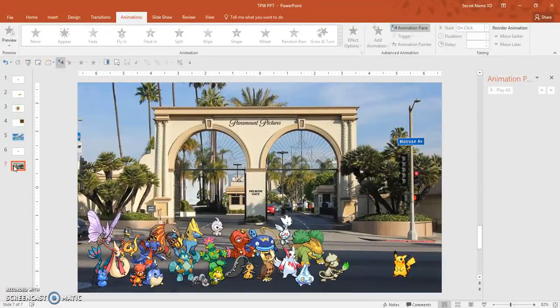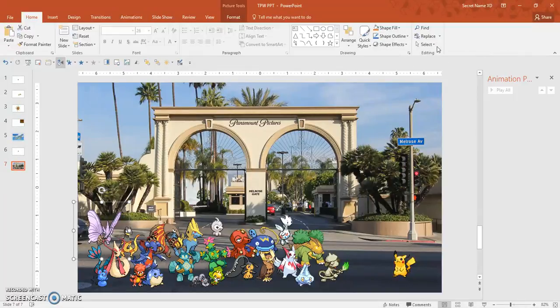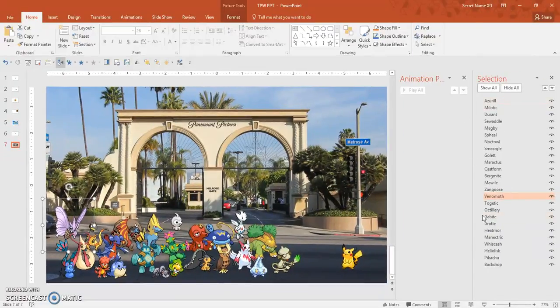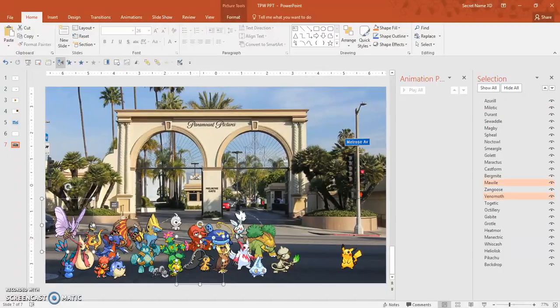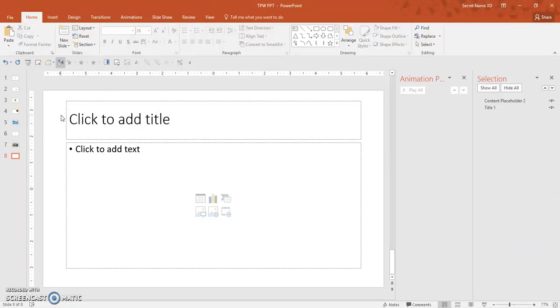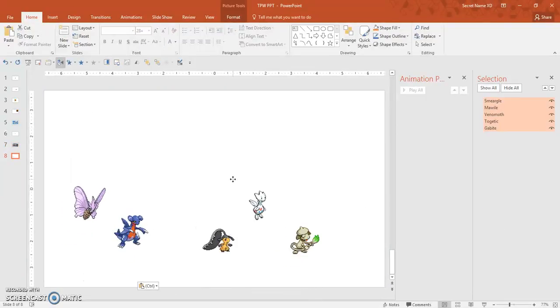So what you can do is just copy, you just gotta have a slide is what you gotta do. If you have a slide and you keep it at the very bottom of the slideshow while you're animating, which is what I do, you'll notice that every single one of these things is labeled with their name. Wow. So that means that if we're like, listen here, I want a scene with these 5 characters that I just selected at random, we want them to be in a scene together.